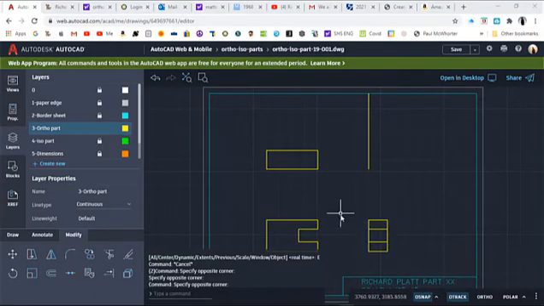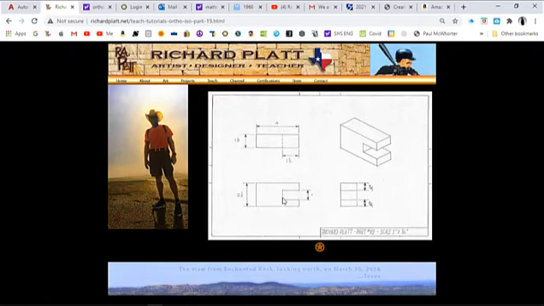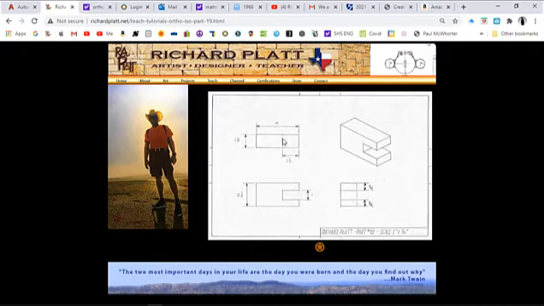Alright, we need to figure out the next thing we need to do, and it has to do with this top view right here. So let's go look at our drawing. We've got this dotted or dashed line right here. That signifies, if you're looking at it from the top view, you have x-ray vision that you can see through the part, and you can see this actual line right here. So we have to draw this dashed line. It looks like a lot of work drawing all those dashes, but AutoCAD makes that a lot easier.